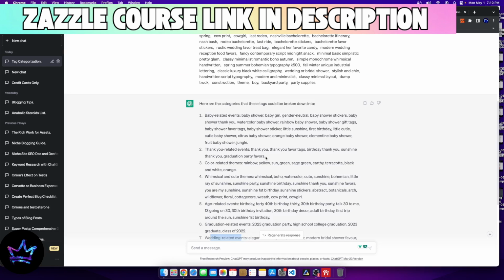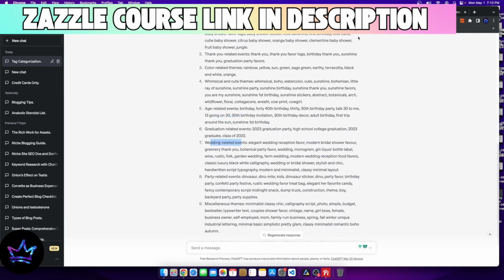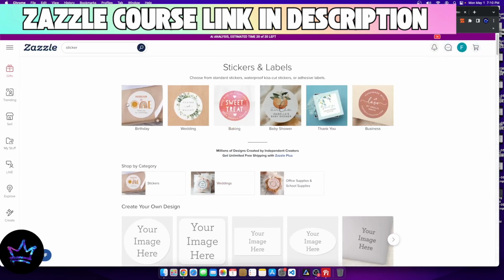So this is what ChatGPT does for us. Instead of me taking that list of tags and analyzing it myself, I'll let an unbiased computer do that for me. So I could just take a step back and do exactly what it tells me to do. So for example, I wrote the word sticker here. Well, why would I write the word sticker? Because I'm prepared to create stickers, right?